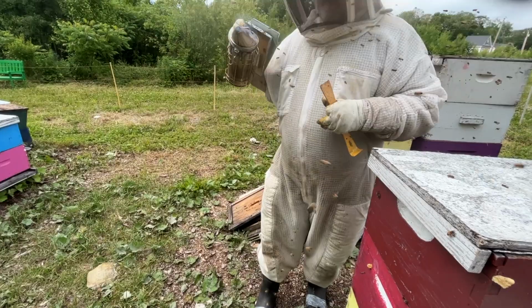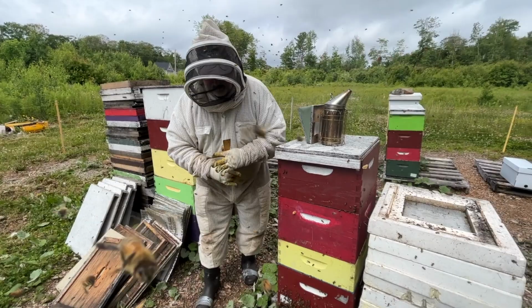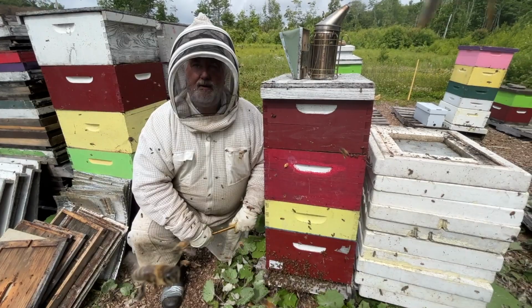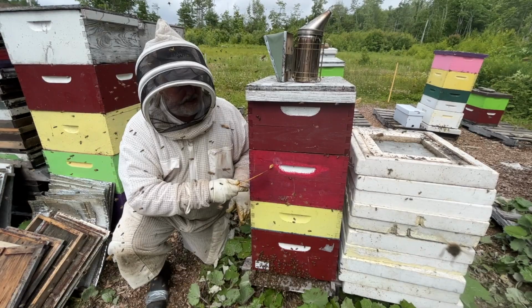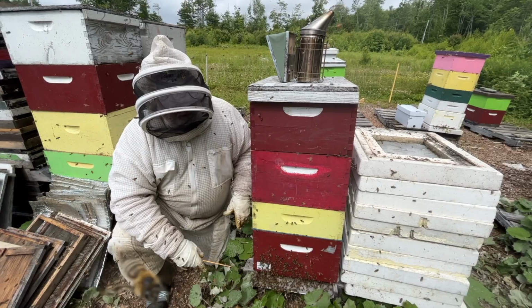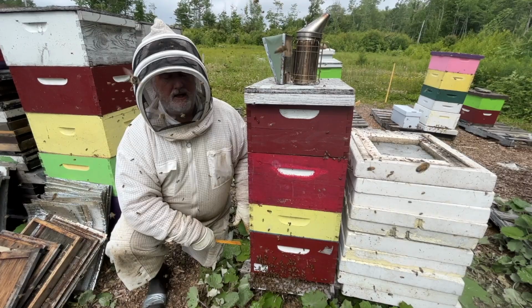Okay. So, thoroughly ticked off the bees now. We've gone through all this Demaree method manipulations here where we've split the hive, moved the brood chamber upstairs. We've now removed all the queen cells from the former brood chamber, and the queen is busy in the lower brood chamber creating a new brood nest.